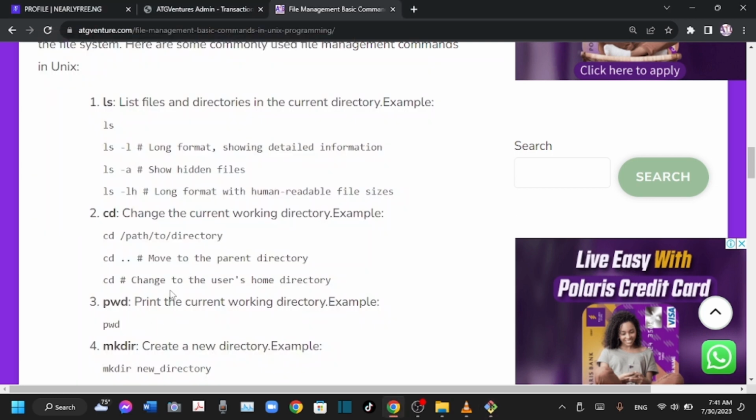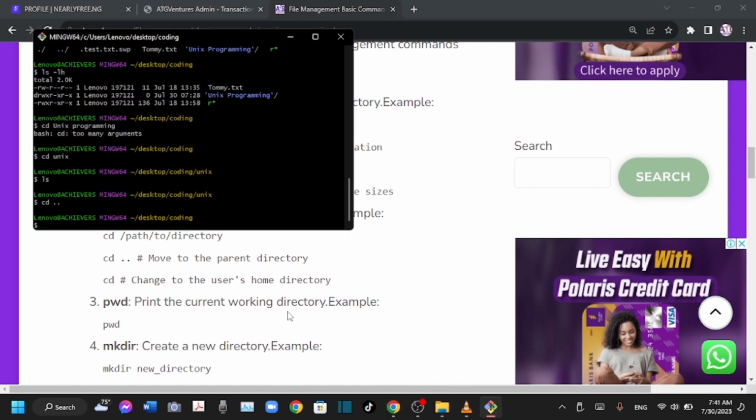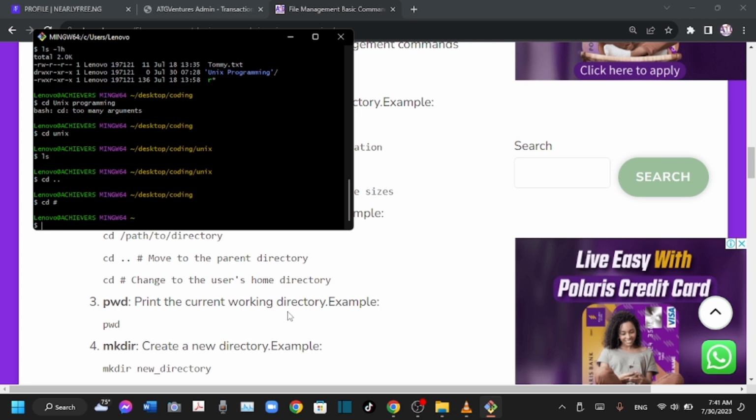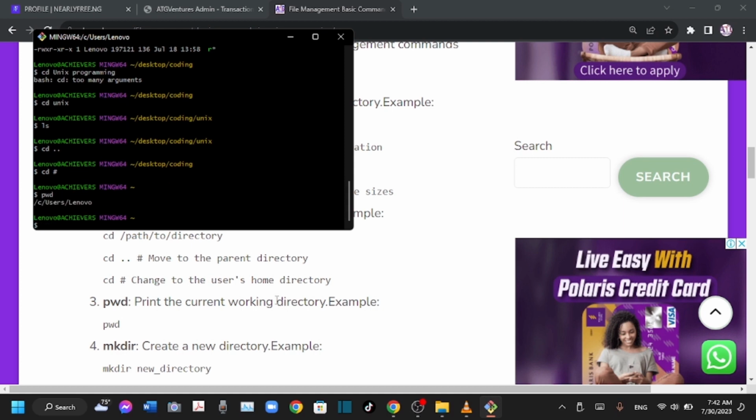Now let's change to the user's home directory. cd. So this is our user's home directory. On a normal ground, this is where we'll be. Now let's confirm where we are with pwd.